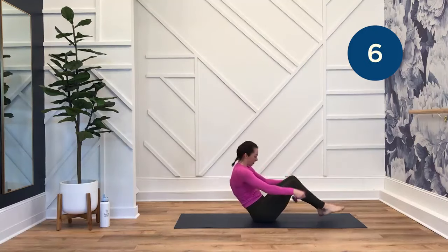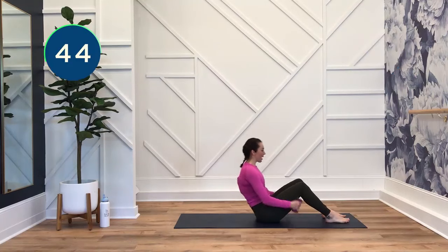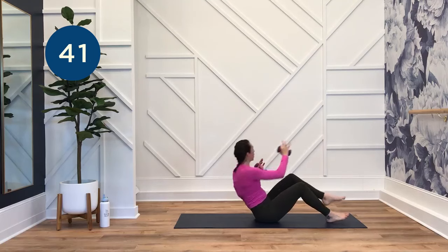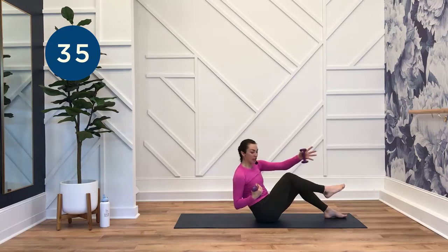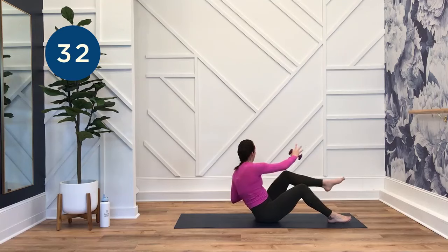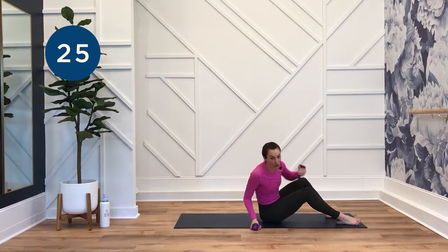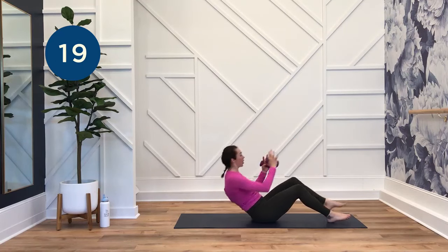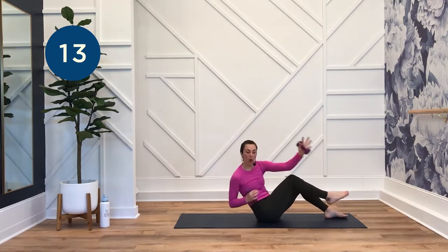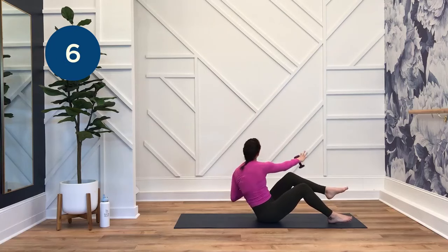You're on your booty. You know what's coming. Final move before our mat work and cool down. Don't worry about your pace. Just find a C-shaped curve. Keep it as you lift a knee and extend an arm. Lower, up, lift, reach like somebody's pulling that weight out of your hand. Take it back, lift. Belly in.